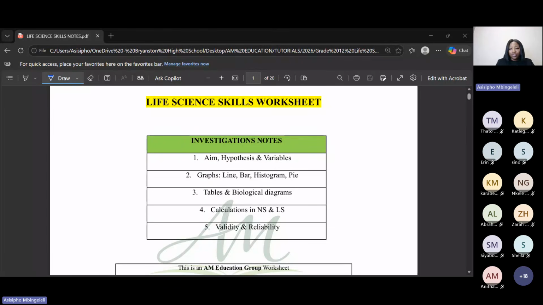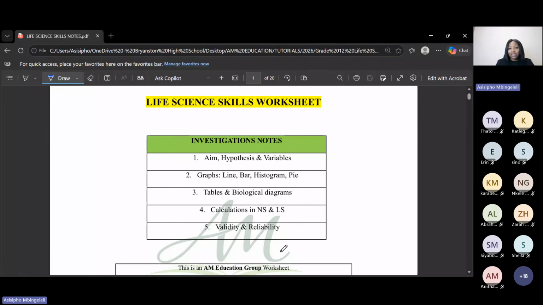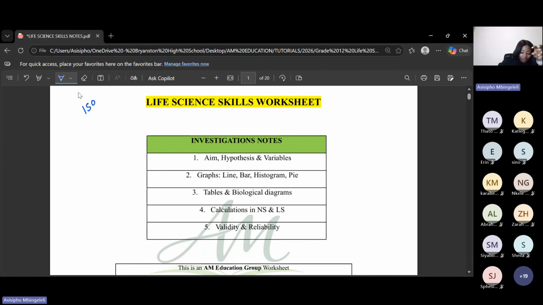In your prelim papers, in any full set paper, paper 1, paper 2, we are expecting each paper to be out of 150 marks. I think your teachers would have given you a document called exam guidelines, which lists the topics that will be covered in paper 1 and also in paper 2. So your paper 1 will be out of 150 marks and your paper 2 will be out of 150 marks.